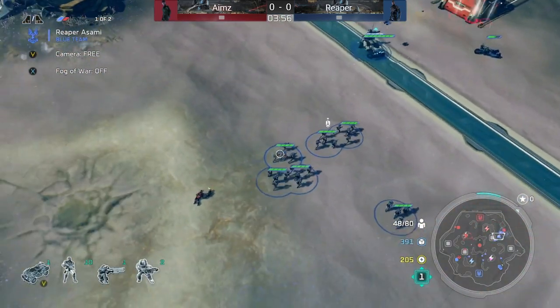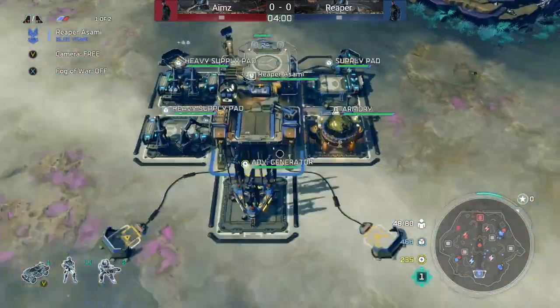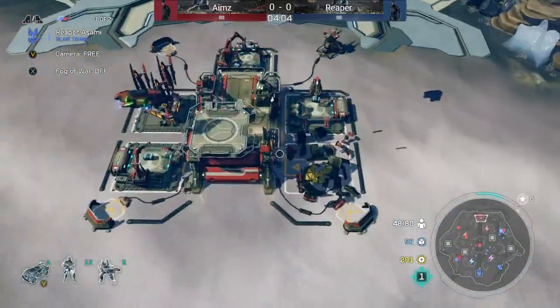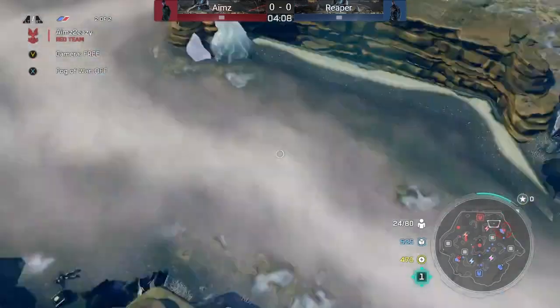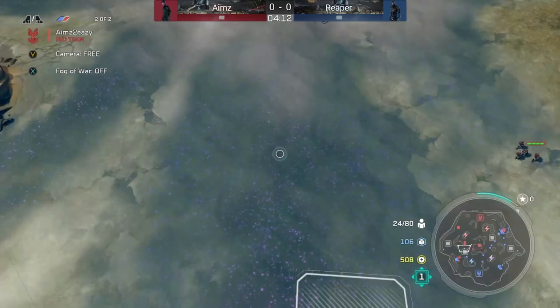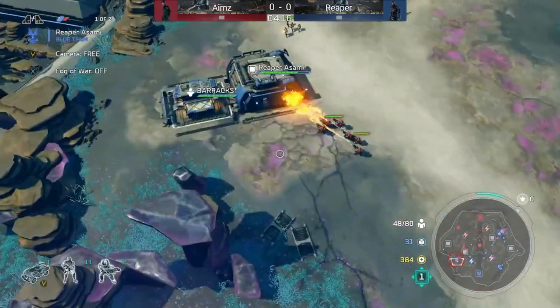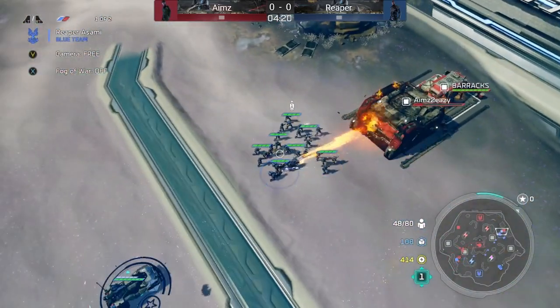We've got 48 population for Reaper versus 24 for Ames. No double gen from our second gen from either player yet, but we do have those two power nodes for Ames. Looks like he's going to go into the second generator now, but he's very low on population. He cannot fight this. He needs to just use speed, use the raid, avoid it. Going to trade minis instead, to be fair for him.